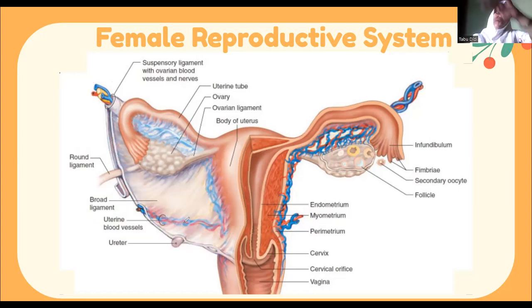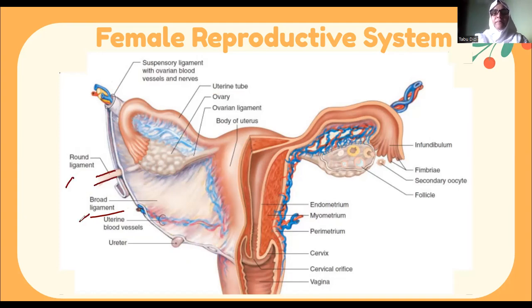The ureter is connected to the back side of the kidneys, so your female reproductive system is present, and then at the back side the kidneys are there. Okay, this broad ligament is basically the tissue which will help the uterus to stay in proper position. So the ligament is doing that work. So you have this flattened structure of ligament, and also you have this round ligament.